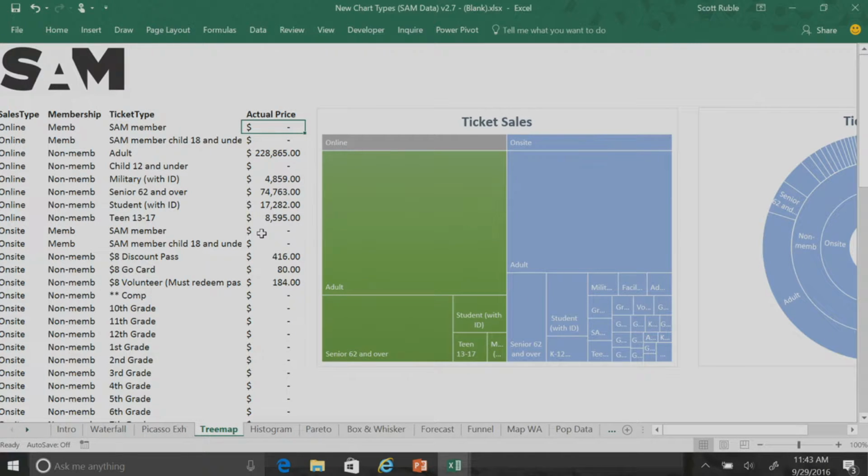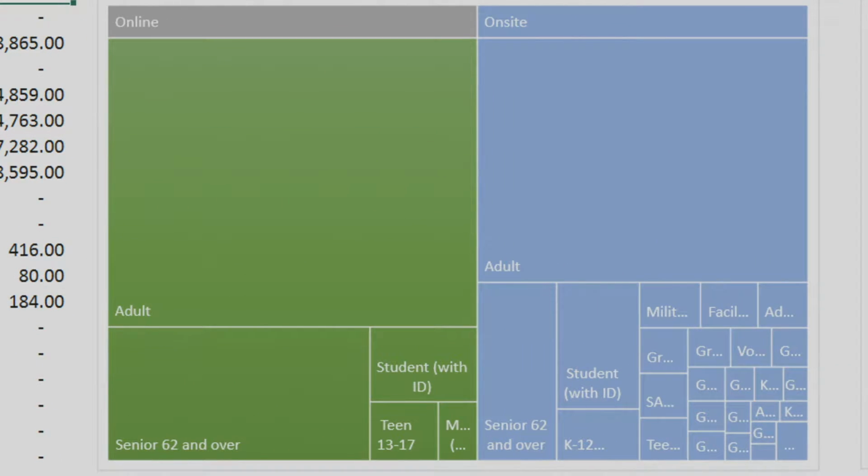So one of the first things I did was I threw this data into a tree map, which is a great way to visualize the hierarchical nature of the data. So you can see here we have the ticket sales, and you can see right off the bat, we've got a little bit more of an online sales than on-site. That's not too surprising, but there isn't as big of a difference as what I would have expected. In fact, you might want to try to promote more online sales because it's less cost-intensive typically than having to have physical people manning booths and stuff like that.